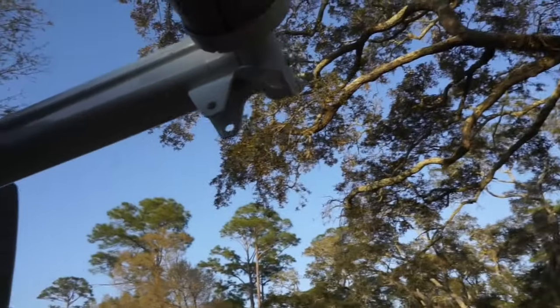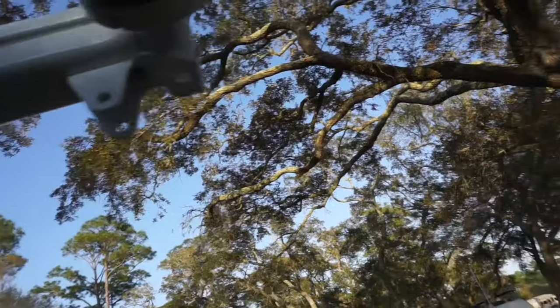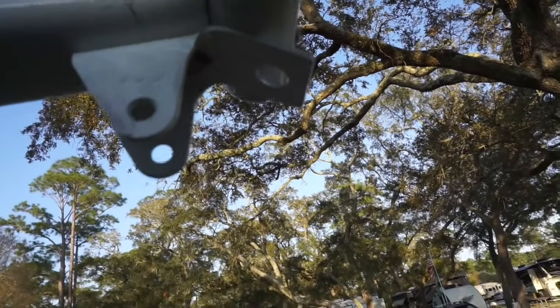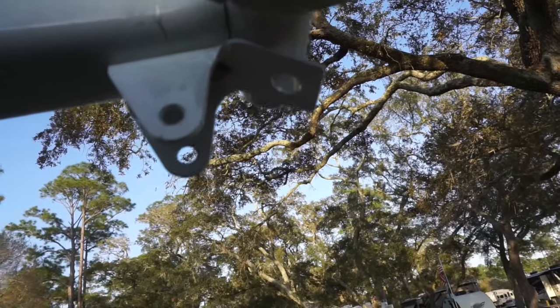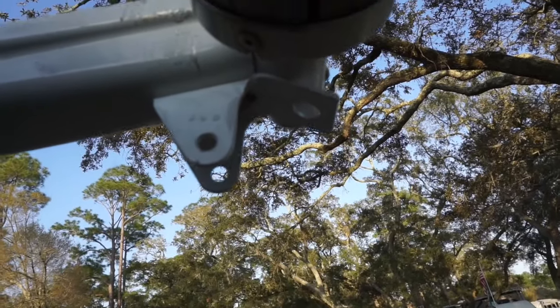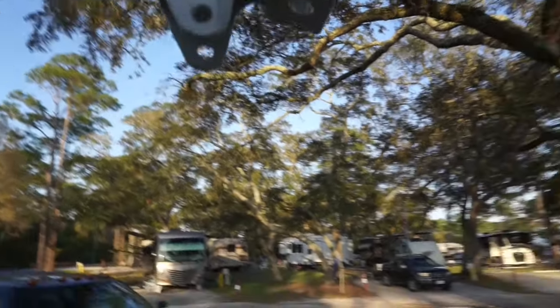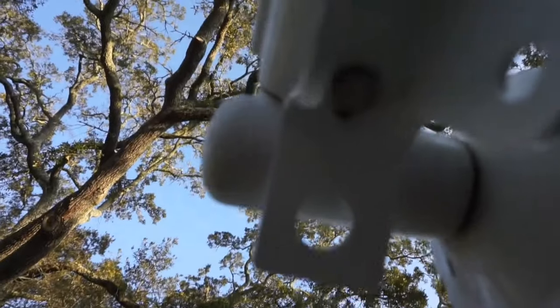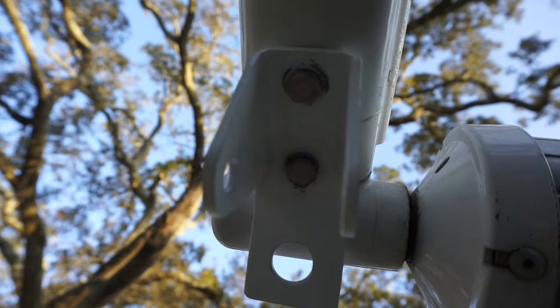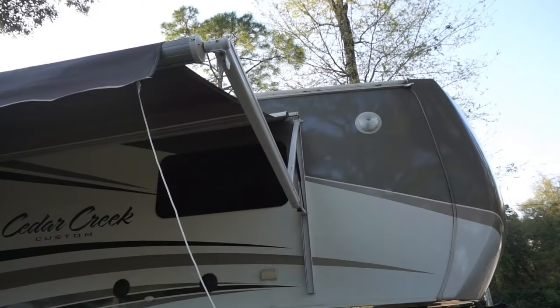We're going to move over there and install it. If you look up there, you can see where we've got a bracket installed. The bracket has the bolt hole and then it has the awning tie-down, which is the actual round hole up there where you tie your ratchet strap to. This just bolts up there with one of the pre-existing bolts for the awning — you take it out, put it up there, and then just add another bolt. You'll have to drill a hole in your awning support, which isn't really a big deal. You can see it's just got two bolts holding it up there and then the round eyelet for your ratchet strap to tie it down.